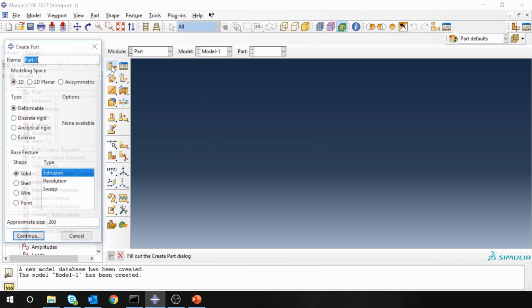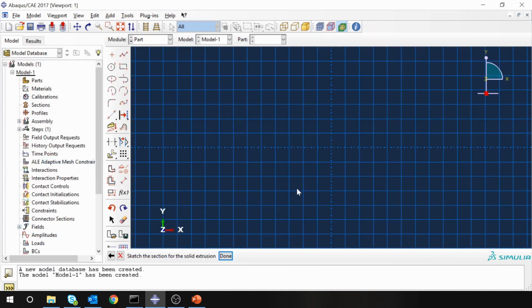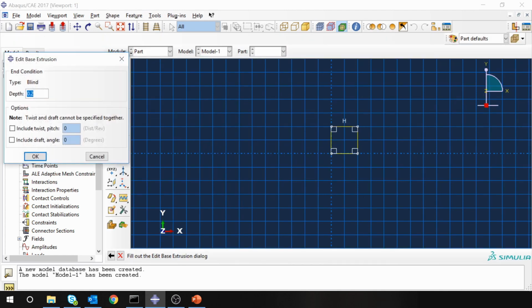First, let's start with creating the beam. I'm going to name this part beam 3D deformable, approximate size 2. First, we will create a rectangle. Enter the coordinate over here 0, 0. Say done, and the length of the bar is 1 meter.